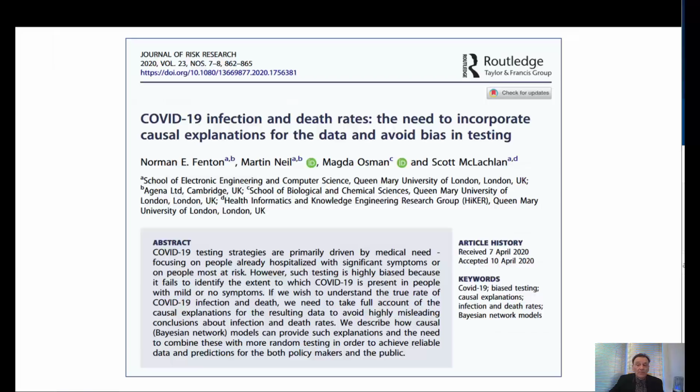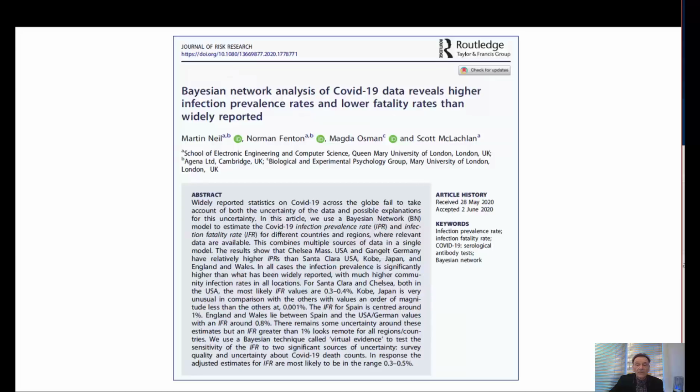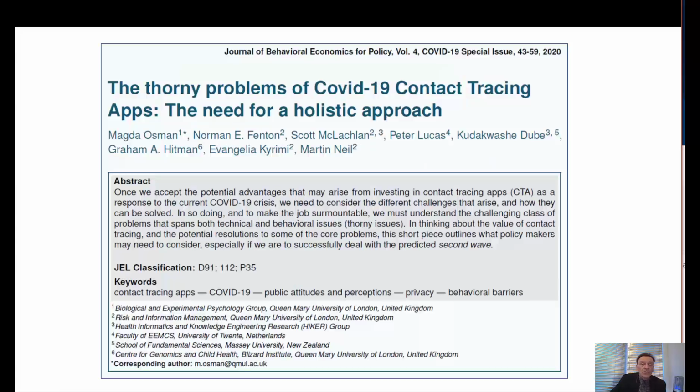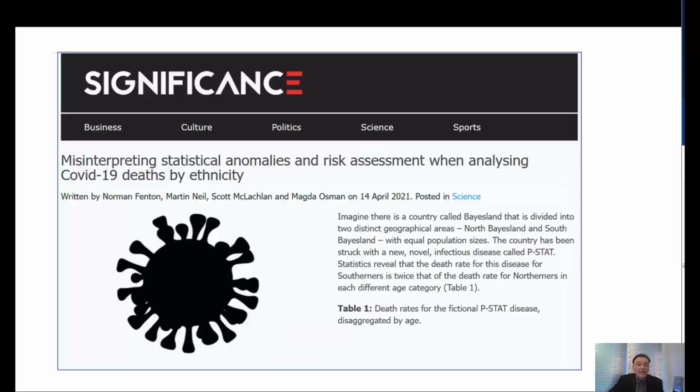The work was also published in prestigious reviewed journals, and we were among the first to conclude, using our Bayesian analysis, that infection rates were much higher than what was being reported at the time, while infection fatality rates were much lower. So the disease was far more widespread than was assumed, but far less deadly. We also did extensive work predicting that contact tracing for COVID would inevitably fail, and also work on the different risks to different types of populations.